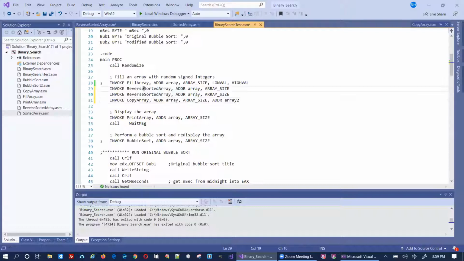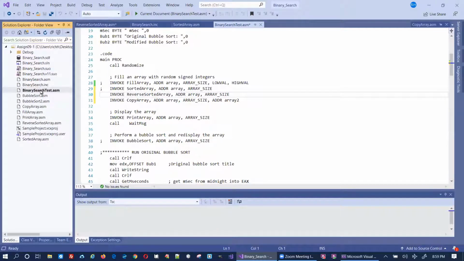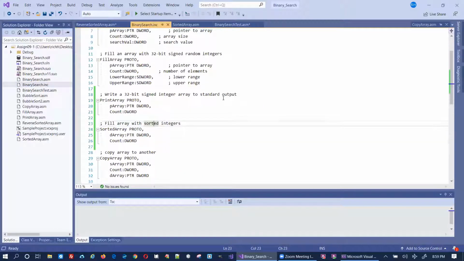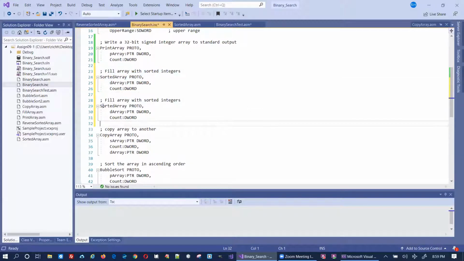I'll leave this here, sorted array, and really I mean reverse sorted array. I'm just going to run this one instead, and I need to go over to the file thing and add it to this. Sorted array, reverse sorted array, and reverse. That's all I need to do.